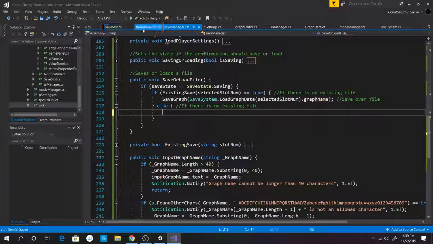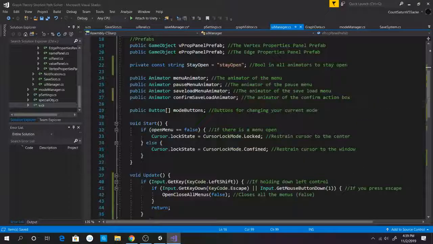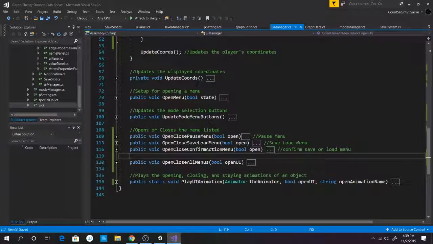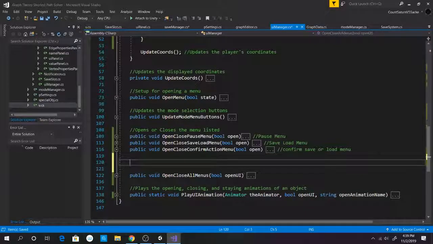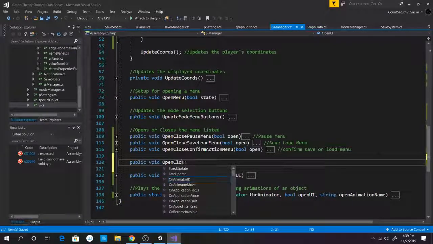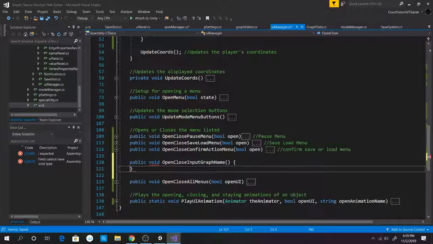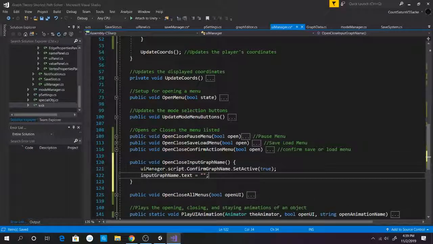Where's UI manager? There it is. UI manager, and this one is not going to be an animation. This one is a public void open close input graph name. All it is, we do this.